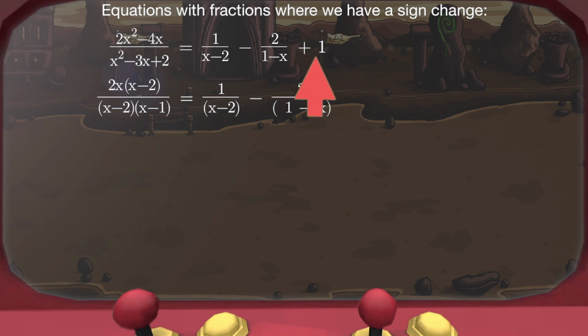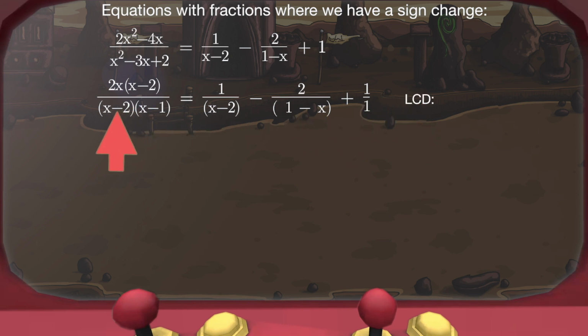So here's the other thing you have to remember. When we have terms that are not written as fractions, we have to change them into fractions because they are very valuable when it comes to the lowest common denominator. So how do we make a term into a fraction? Well, we put it over 1. So here we have plus 1 over 1. Okay, now that all our terms are fractions and we finished factorization, we can find the lowest common denominator.